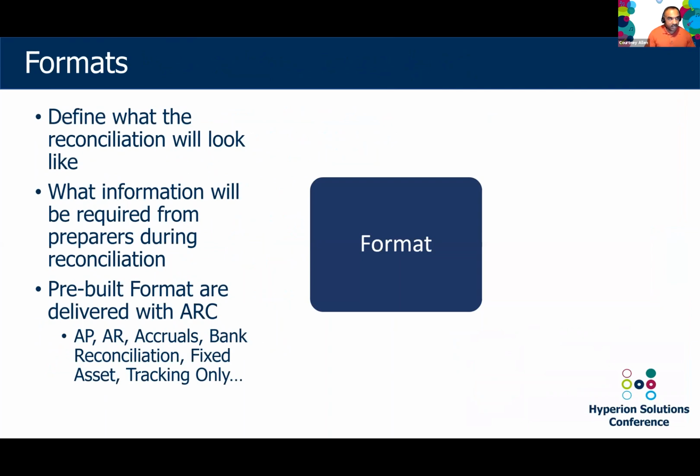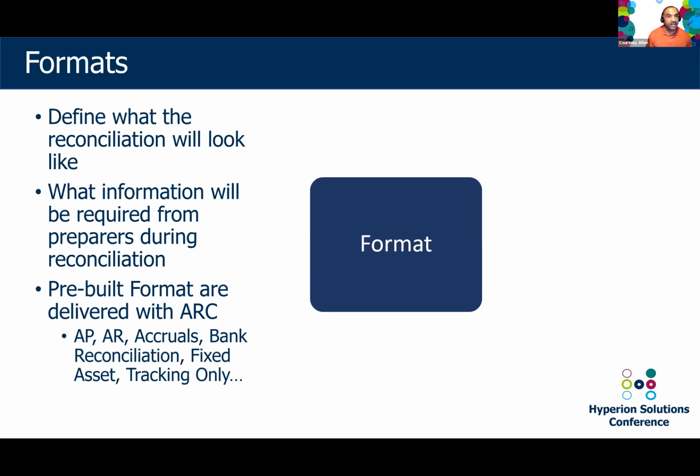So I'm going to talk about some of the key components that are core to the functioning of the application. There's a very important term that we'll use called formats. What formats are, basically, is account types. Out of the box you get roughly 21 pre-built formats like accounts payable, accounts receivable, bank reconciliation, prepaid expenses. These are formats that you can take and customize for those specific types of accounts. And so that's very key to this.